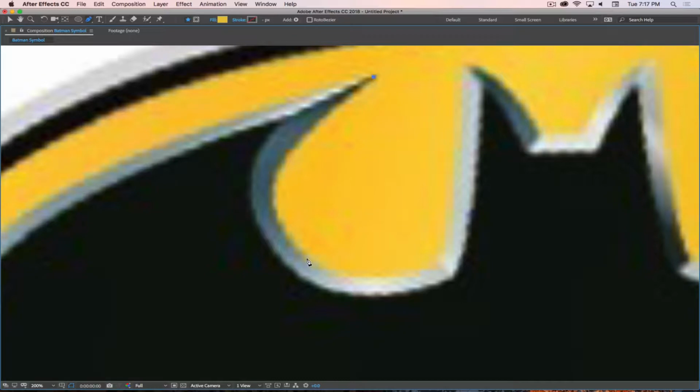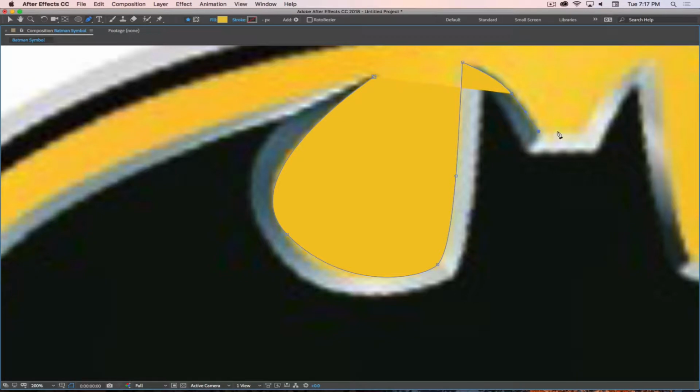And again, I say this about keyframes all the time, and I'm going to say it about the pen tool too. Less is more in terms of the pen tool. We don't want to do this with the pen tool. Right? This is not what we want. We want to create a nice, smooth vector shape with as few nodes and clicks as possible. So we're going to do a lot of clicking and dragging to create these complex curves, right? So we're going to come in here and create these nice, complex curves and try to use as few nodes as possible to create this outside shape.